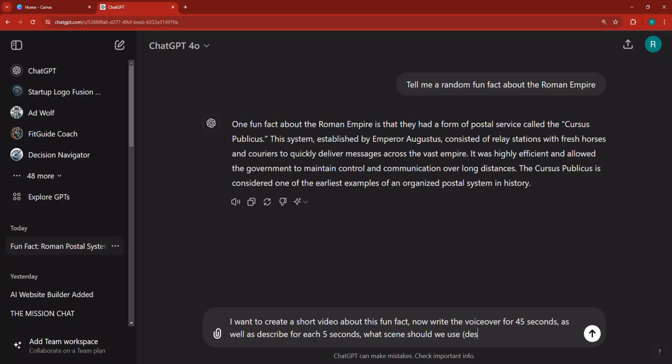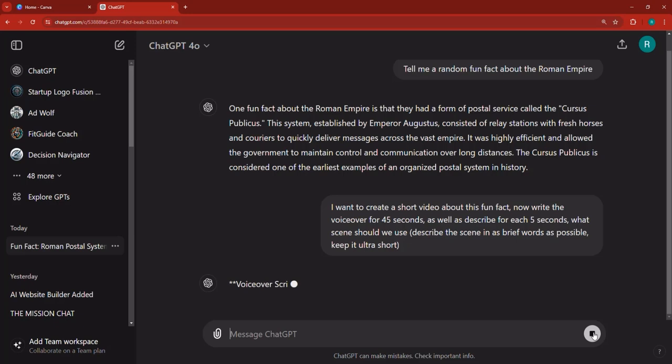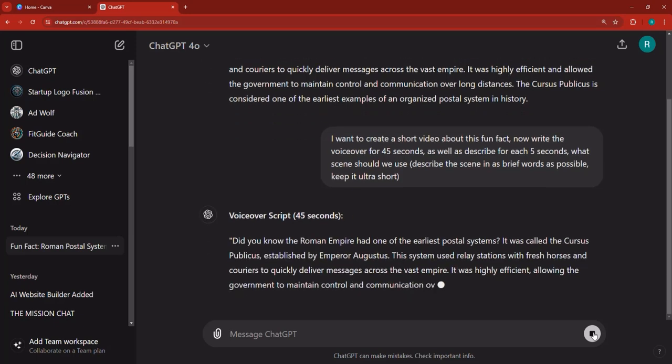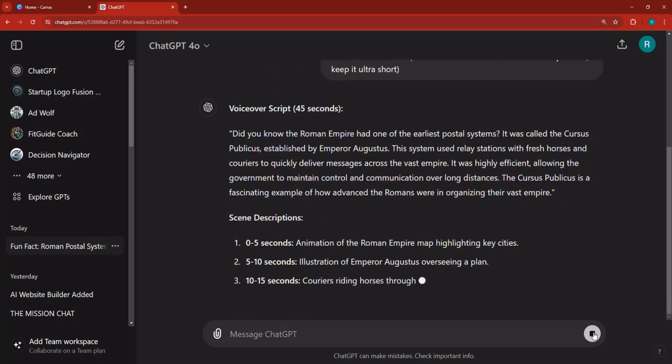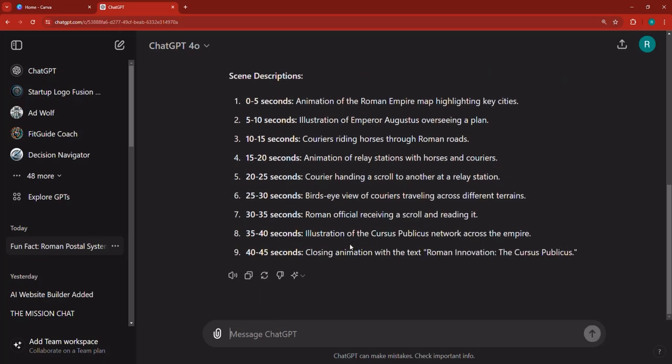And I'm going to say describe the scene in as brief words as possible. Keep it ultra short. Now, you can pause and write this, okay? Because this is important. Once we do this, all I need is to click enter, and it's going to proceed. As you can see, it's writing the voiceover script. For each of the seconds, it's basically giving me descriptions.